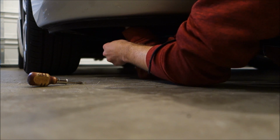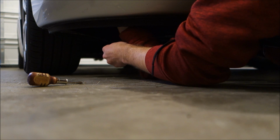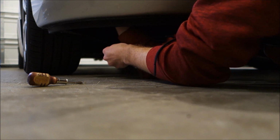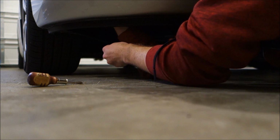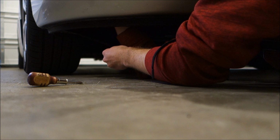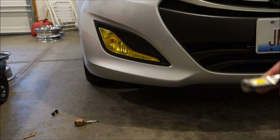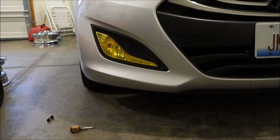And you should be able to wiggle your hand up in there, find the connector for the bulb. Press in the two tabs on either side, wiggle it out, and you'll be able to unscrew the bulb. Now hopefully this is a better view for you guys and showing you guys how to reach up in there. I guess I can move you guys back a little more, give you guys an even better idea.